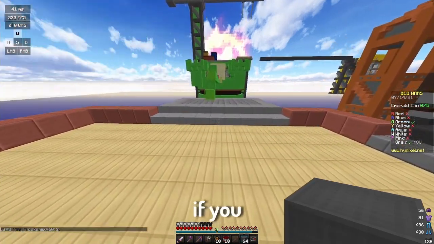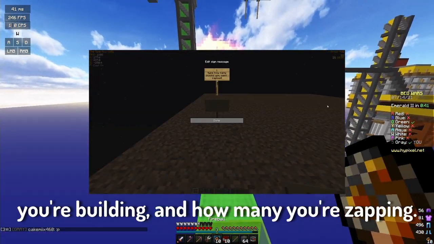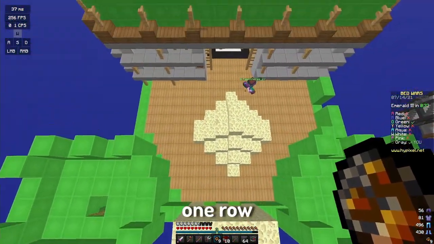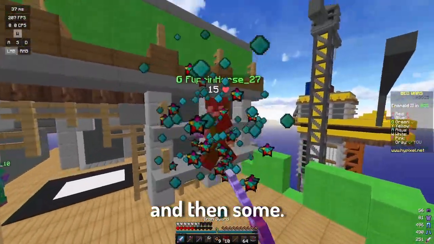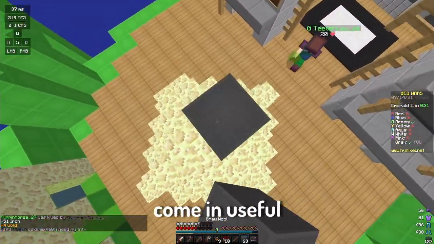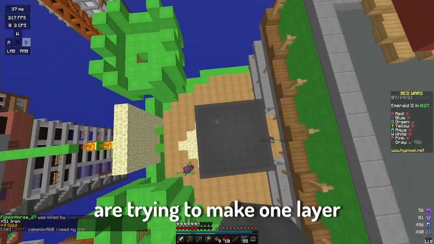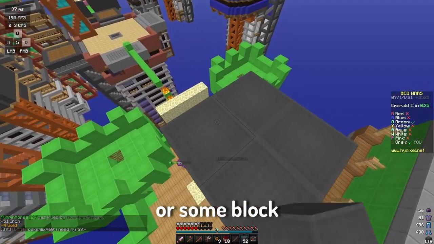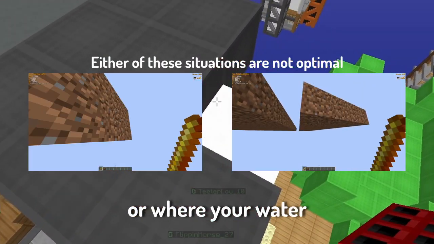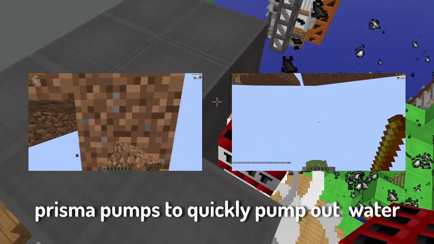Now, what I think would be a very cool feature, and this is for both the builder's wand and the block zapper, is if you could control how many blocks you're building and how many blocks you're zapping. So then you could exactly block zap one row and not one row and then some other blocks that you didn't want block zapped. This would particularly come in useful when you are trying to make one layer of dirt or some block under the water source, or where your water would be, so that you can use prisma pumps to quickly pump out the water.